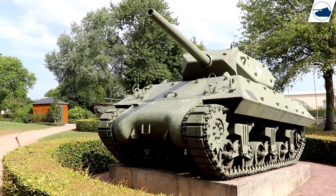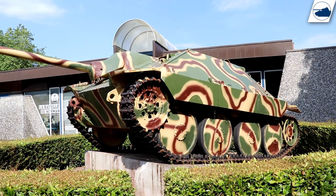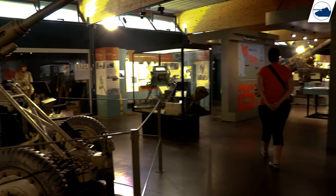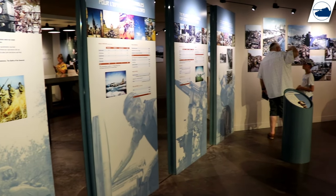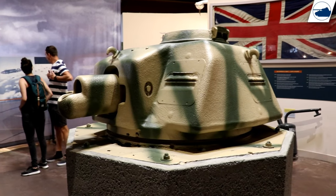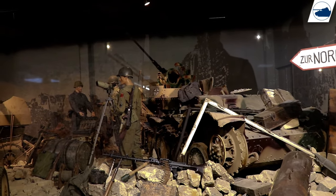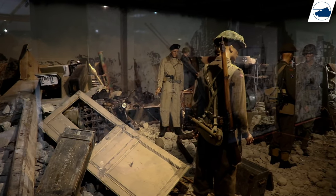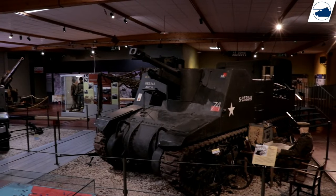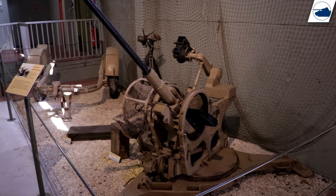The Battle of Normandy Museum is probably one of the oldest museums on this list. Outside you will be welcomed by an impressive amount of vehicles, and inside it's a mix of classic displays with newer ones. Not as big a collection as the Overlord Museum, but it comes close, with some pretty rare vehicles like a Flak 38T and a Wespe. Sadly both are placed in an outdated diorama and I would rather see them restored and on display in the vehicle hall — but that's the only gripe I have. This museum is cheaper than the Overlord Museum and has a much nicer way of displaying its collection and a better way of telling its history, so that's why it's on spot number 2.